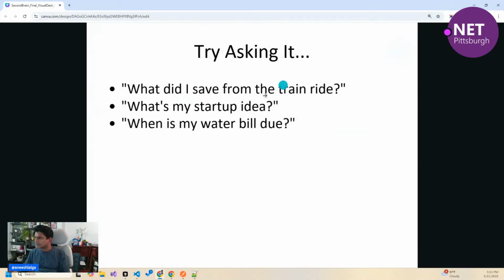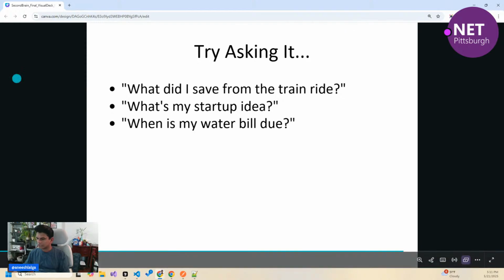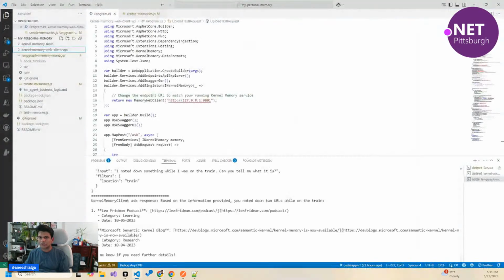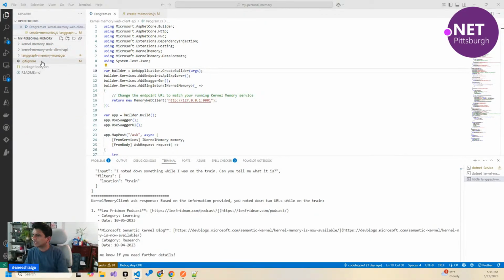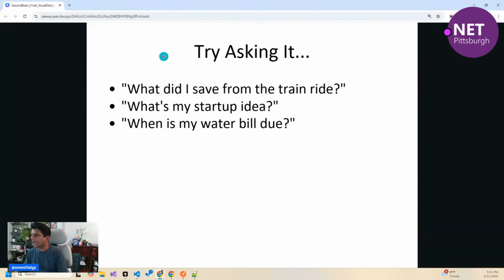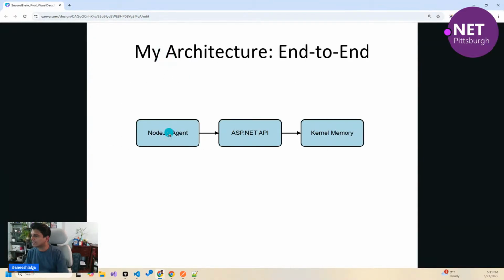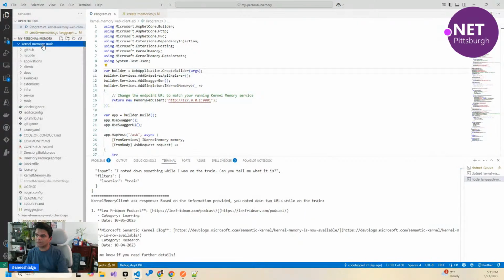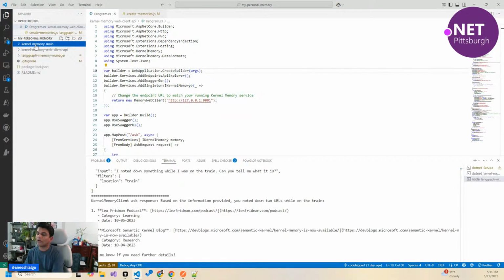All right. So, okay, now time for a little demo. Let me first tell you a little bit about the structure I was talking about. Let me go back. You see this Node.js, ASP.NET, Kernel Memory. So this entire Kernel Memory folder is a replica of the GitHub repo of Kernel Memory.